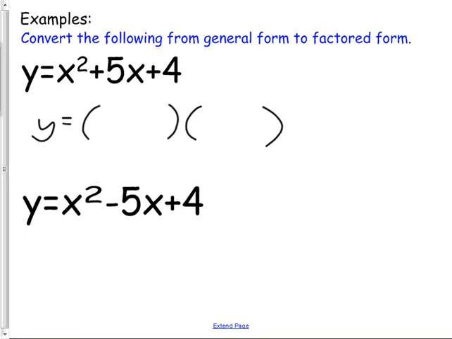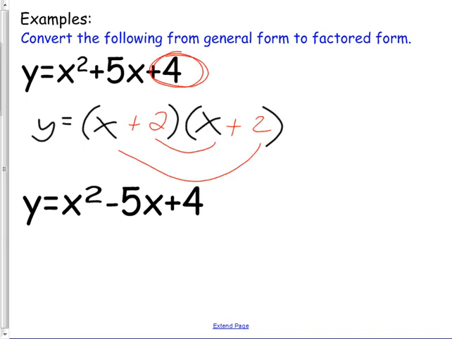You always start with an x and an x, and then you always take numbers that multiply to 4. So I could do a 2 and a 2, but if I do a 2 and a 2, outside and the inside make 4. That's not 5. So 2 and 2 are never going to work. I can rearrange them. It still won't work, of course. So you realize it's a 4 and a 1. Raise your hand if you had that one right. Okay, good. Moving on to the next one.